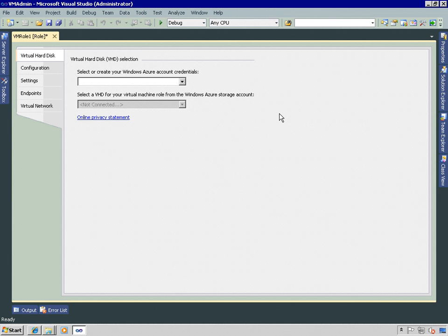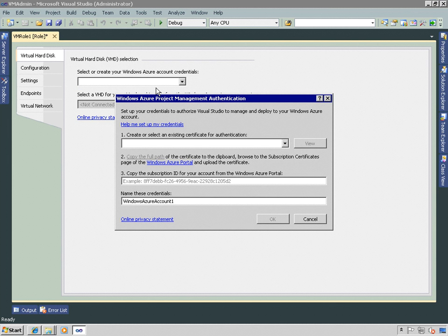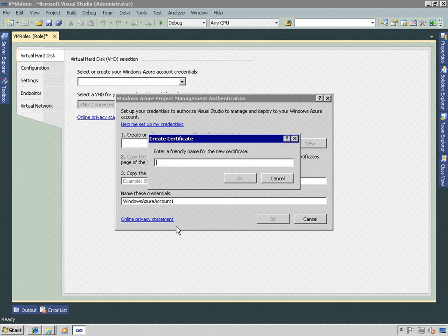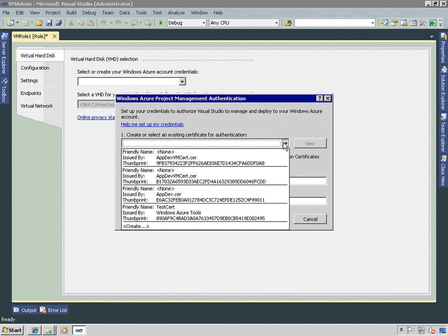Now the first thing we need to do is create some credentials for this, because this is going to be a whole new project. So what we're going to do is we're going to say add. We're going to create a whole new certificate for this. So we could use one of these, but we're going to just click create, and let's see what kind of certs we have already.